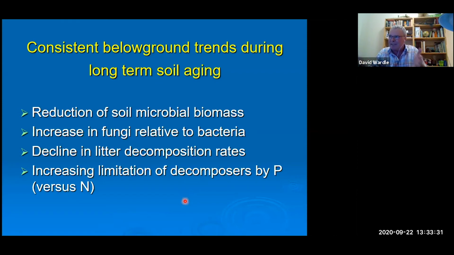Now, this last point is particularly important because in any chronosequence, we have a fixed amount of phosphorus in the rocks, and this phosphorus is finite. Eventually, it must get to limiting levels without disturbance. Nitrogen, on the other hand, can be biologically replenished by biological nitrogen fixation, bacteria that convert nitrogen in the atmosphere to plant-available forms. And contrary to what we were taught in undergraduate textbooks, this phenomenon is not restricted to pioneer communities. In fact, it occurs quite abundantly also in late successional systems.